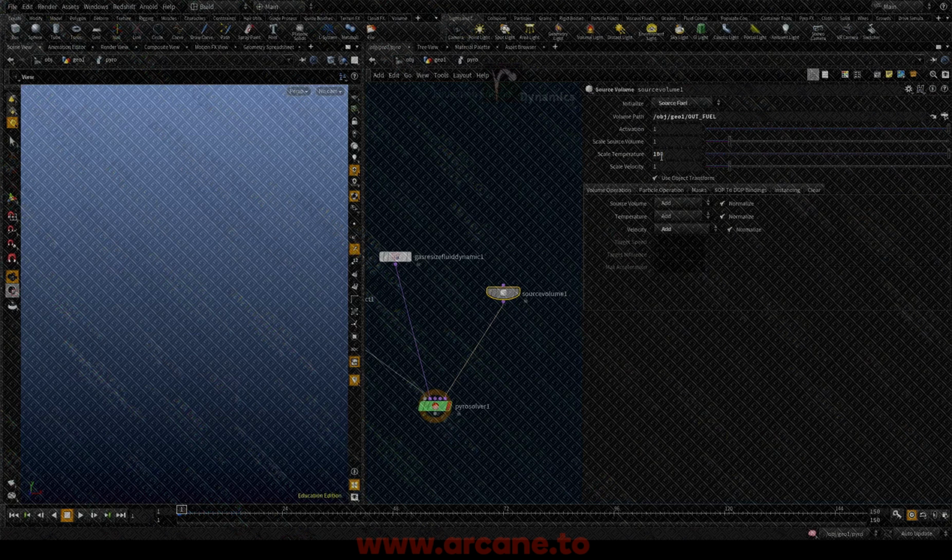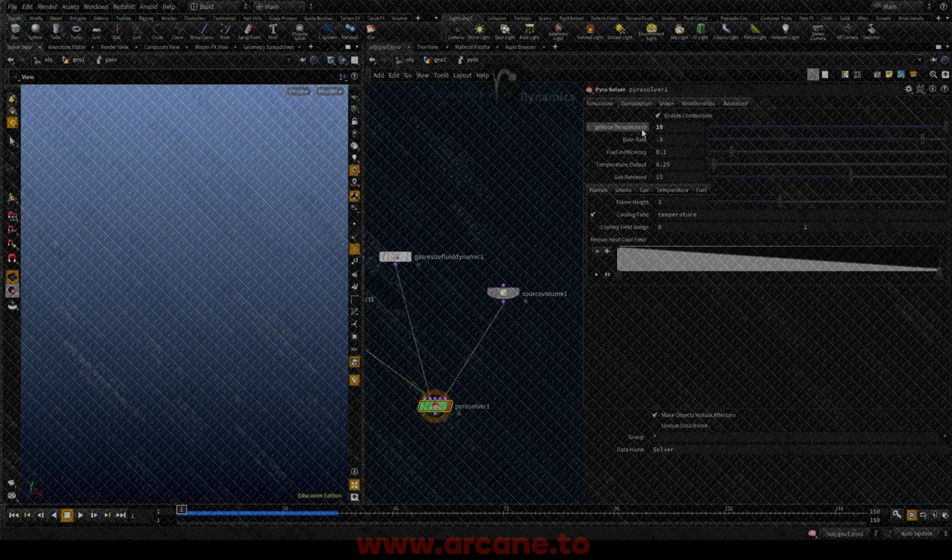But if we multiply this by 100 and hit play again, it's going to meet that threshold, and it's going to start emitting smoke and reacting. So that's what the ignition temperature is. Anything that meets that temperature is going to be used in the system to create heat and burn. Now I'm not so sure where the heat and burn are coming from, but it's a loop between the fuel, the heat, and the burn that generates temperature and new density in the end.